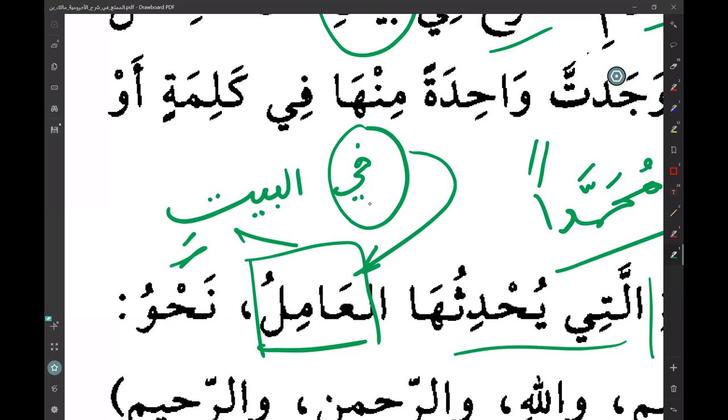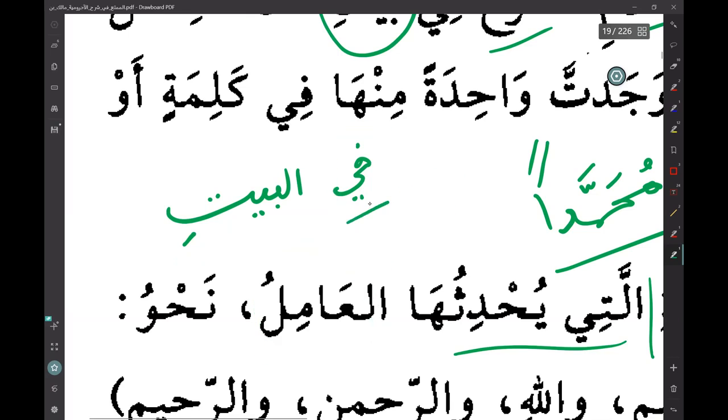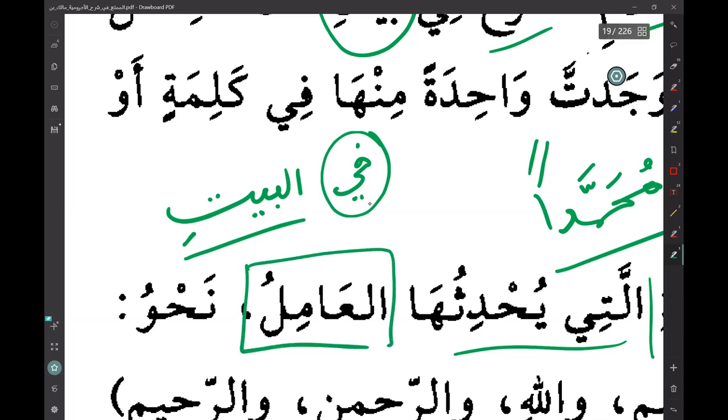Okay. Yes, it's for the jar, but somebody will ask a question, and then you will know what amil means. You can say it two ways. You can say the fi harful jar is making kasra. But what if somebody says, what is the amil of this kasra? Then you have to say fi. You see, the fi is the amil, meaning the word that is having a grammatical impact on another word. Makes sense? The reason I'm spending a bit more time on this is that this word will come often. So here the fi is the amil.